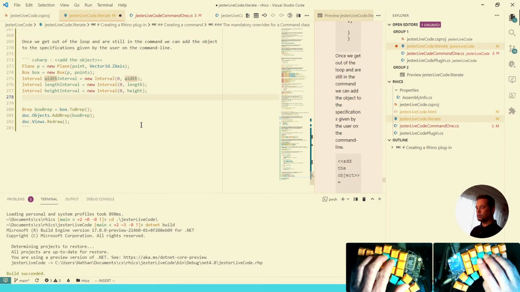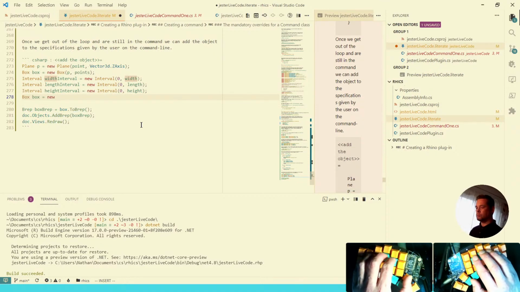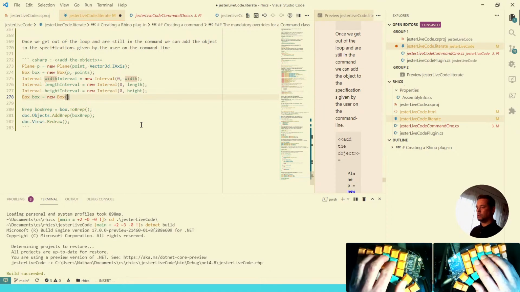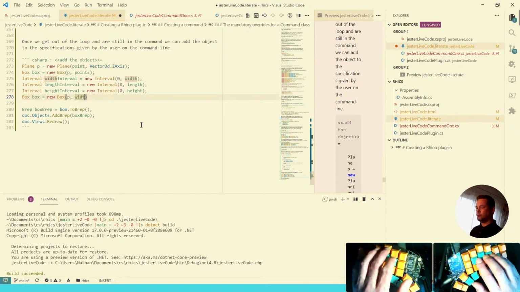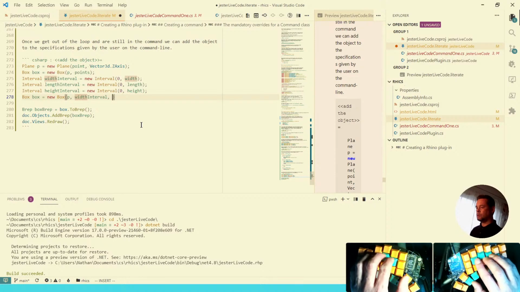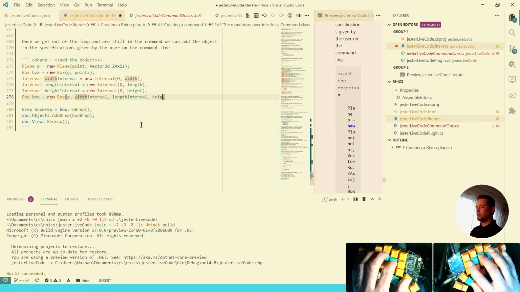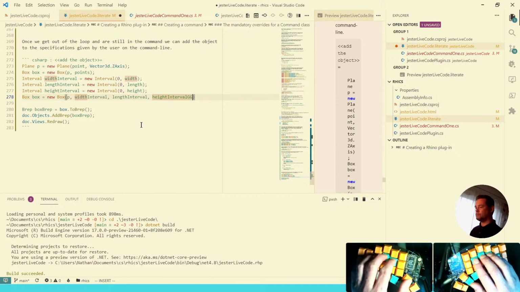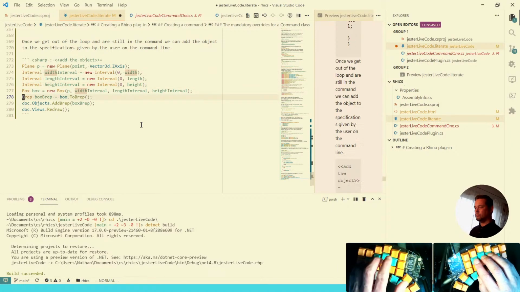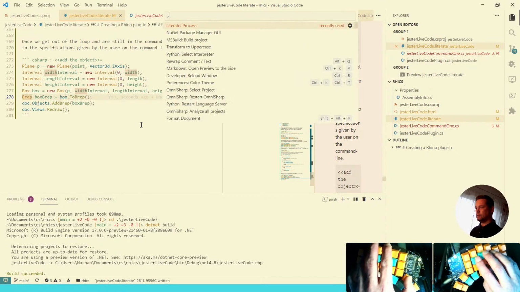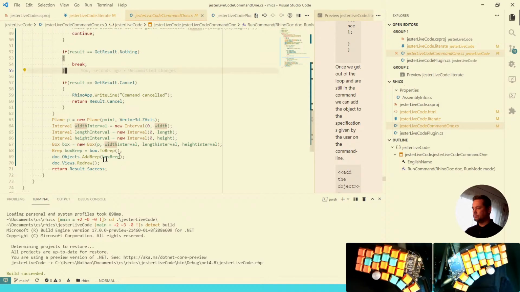And our box is then going to be box equals new Box, and then the plane and the different intervals, width interval, length interval, and height interval. Let's recreate the code. Much better, no more complaints.